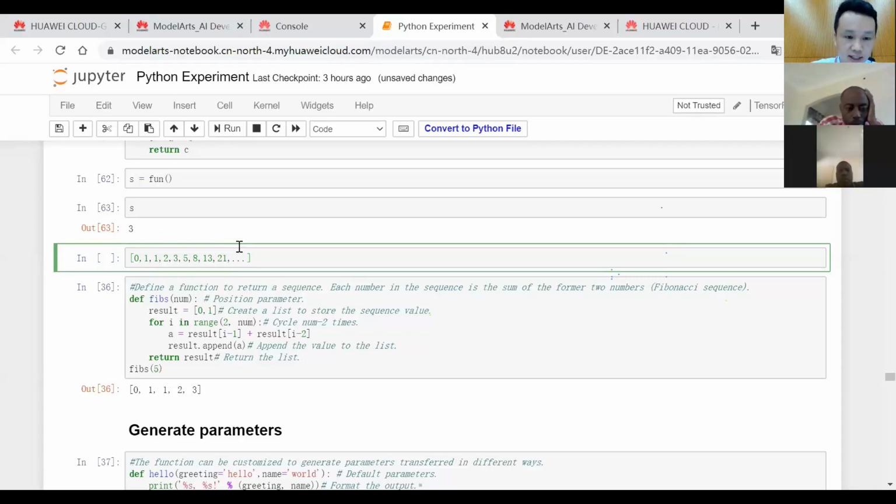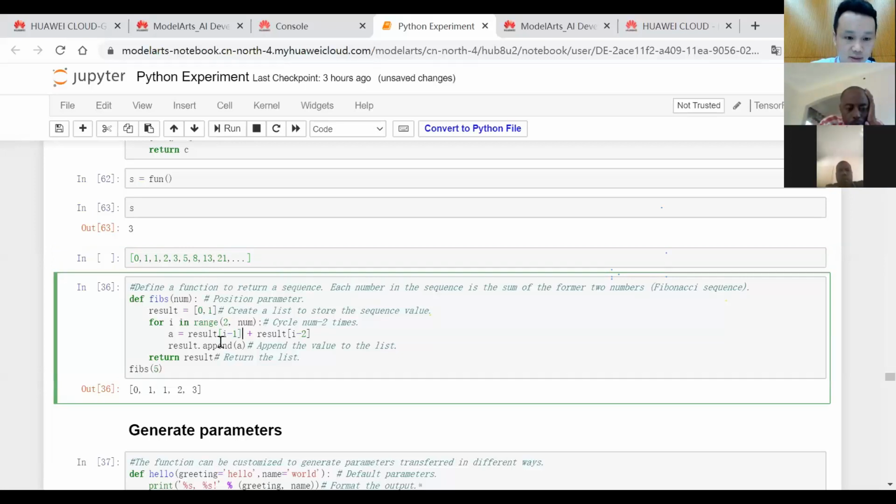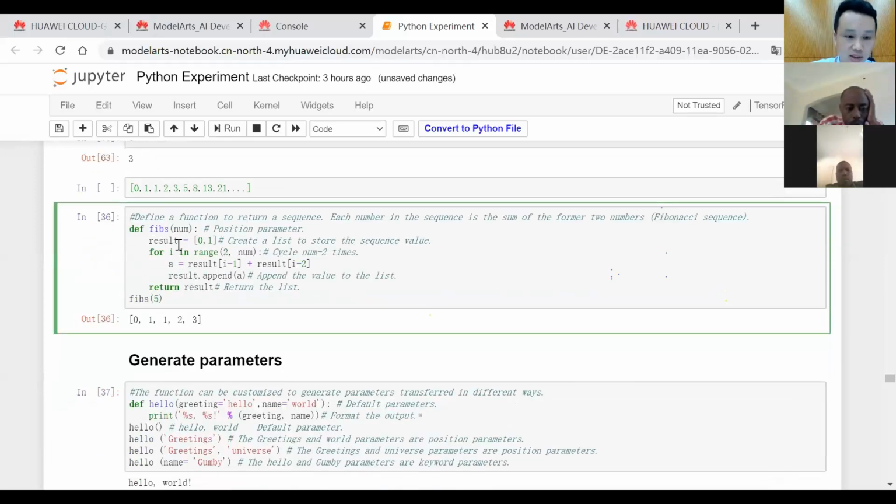If we want to get the Fibonacci sequence, you can execute this code. Select the cell and run it. You will get a Fibonacci sequence with 5 elements. If you want to get 6, you can change the parameter to 6.